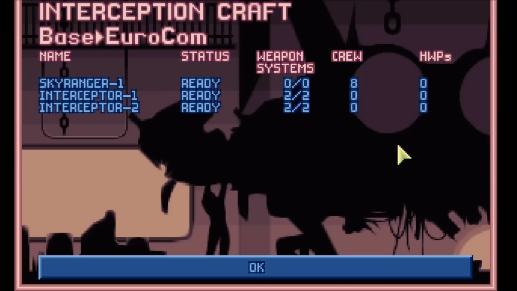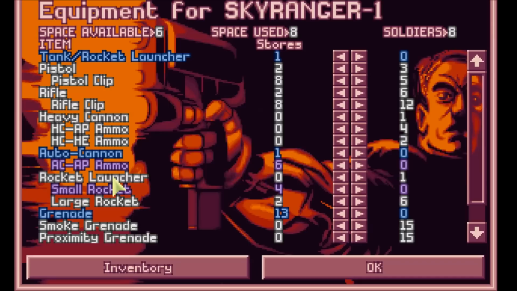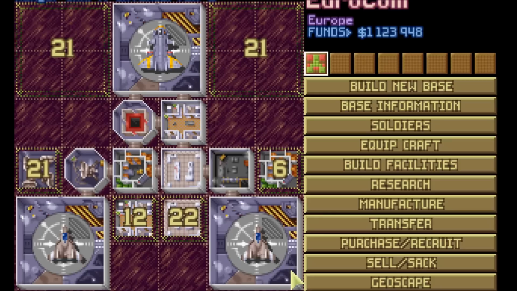We've got the rocket launcher tank, so we are going to put that on the Sky Ranger. And we have two spaces available. We should hire a couple more soldiers. I'm actually going to hire 8 more soldiers to have a total of 16. So we'll have some replacements for the ones who inevitably die.